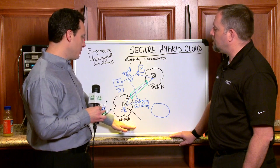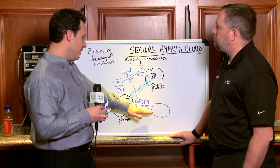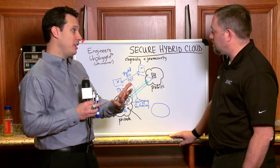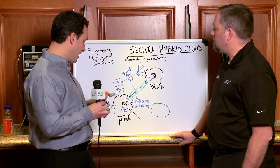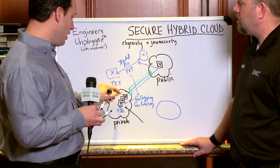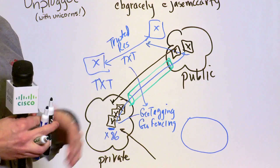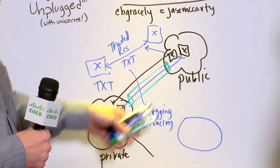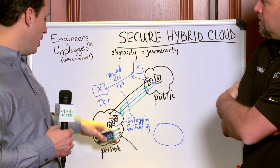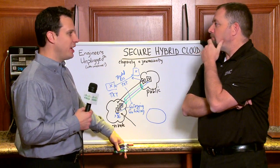As a company that has private resources looking at a public cloud, this type of service is now available, and the fact that it's got geography tied into it — not just does it go to TXT — now you can think about: am I in compliance? Am I geographically in compliance? Can I make sure that when my dev and test guys clone off a machine, if it gets into this pool and they click the button to do a movement, it's not going to go to something that could be infected? This whole idea of private-to-public hybrid cloud and secure hybrid cloud is available today, and we'll see more companies wanting to take advantage of these technologies.